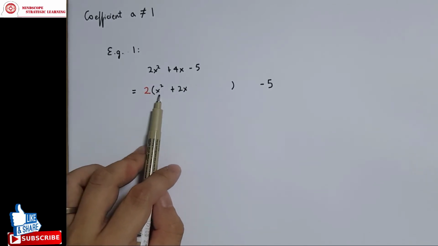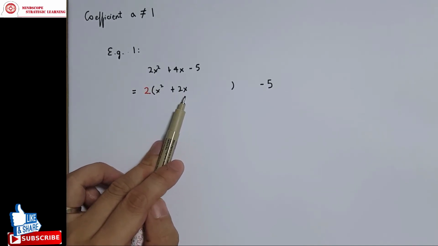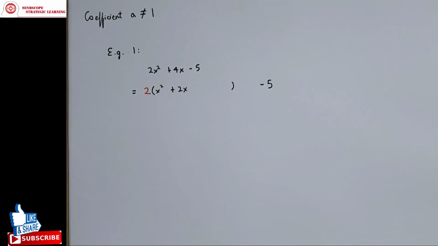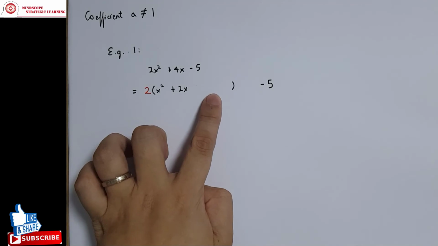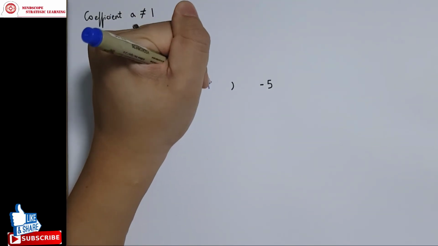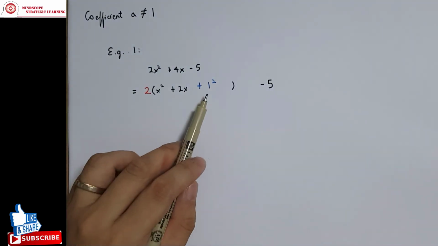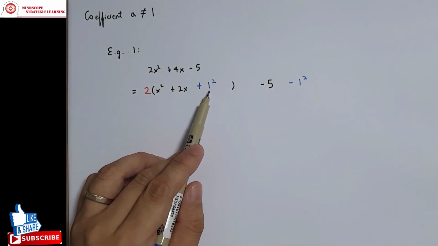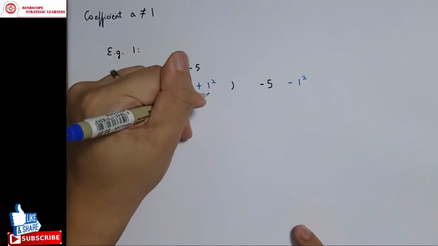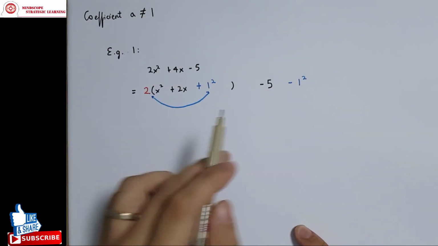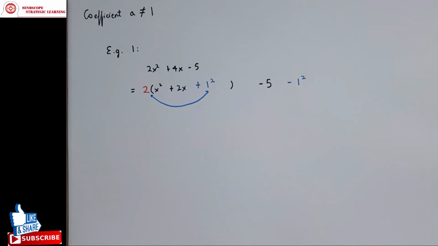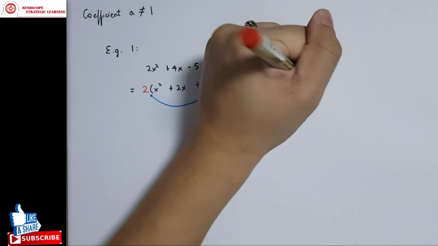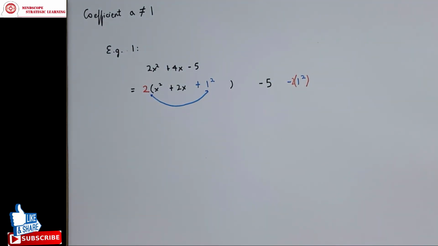So again, we can check that 2 multiplied by x squared is 2x squared. 2 multiplied by 2x is positive 4x. Now, what do we need to add here? Now, this is again a squared plus 2ab plus b squared. So, we need to add just 1 squared. 2 divided by 2, that's 1, and b is 1, so we need to add b squared. Now, a lot of people here will just write minus 1 squared since we added 1 squared. Or is it really? If we look carefully here, we can see that we are not just adding 1 squared. We are actually adding 2 multiplied by 1 squared. So in fact, to balance this equation, we need to add the 2 here, so that we are actually cancelling out this additional term.